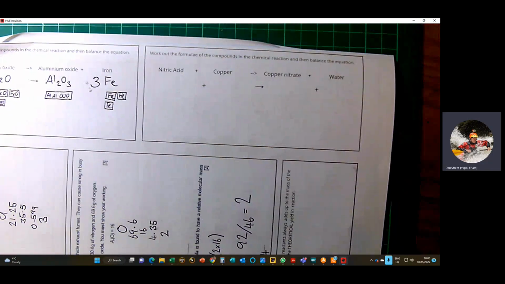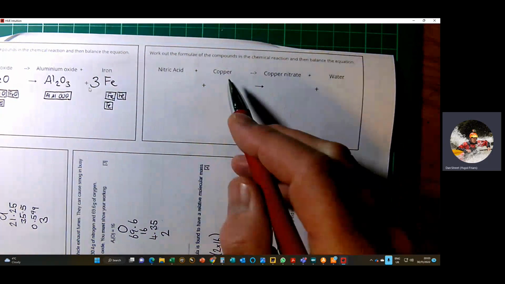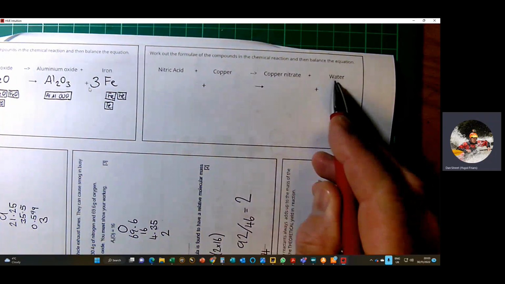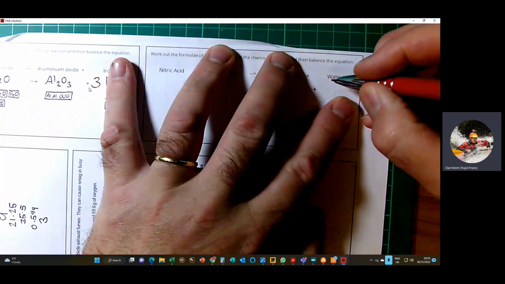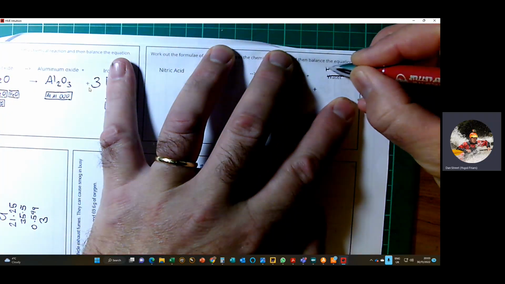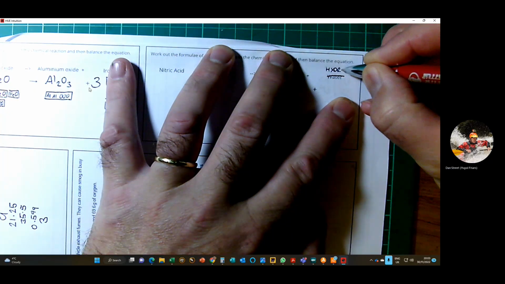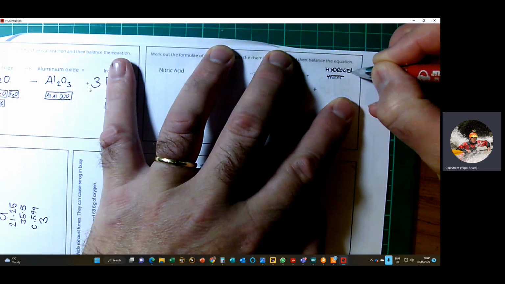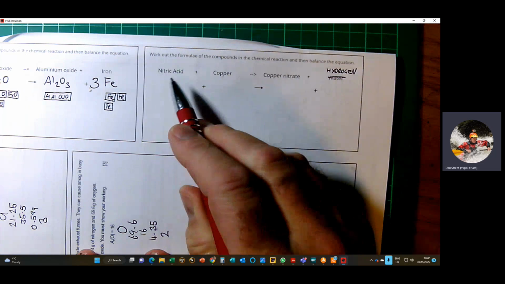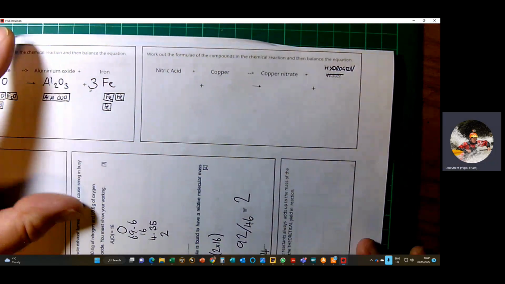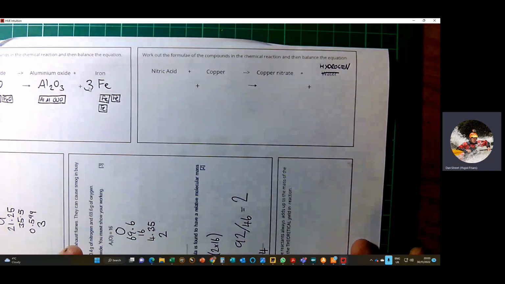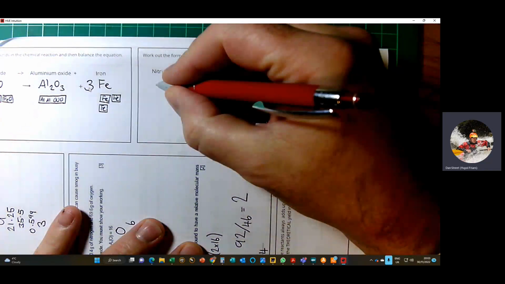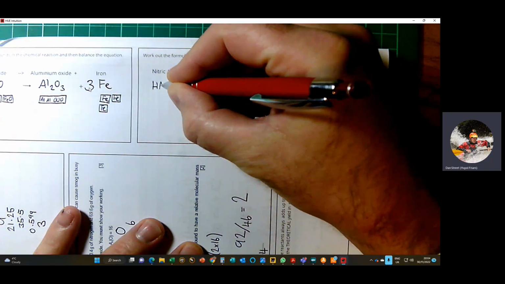This next one, as I think I mentioned in the lesson, I made an error here. This could either be copper oxide or this could be hydrogen, but the correction I made in lesson was to tell you that this should be hydrogen. I took one equation and forgot to adapt it. So nitric acid is one of the acids you need to be aware of generally. It was one we came across earlier in the term. So nitric acid is HNO3.